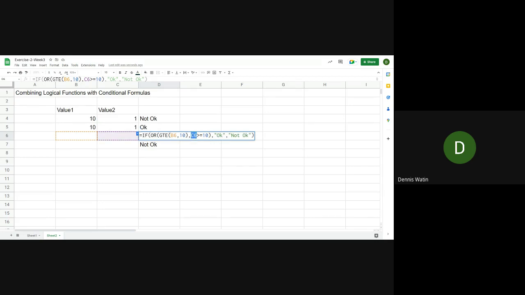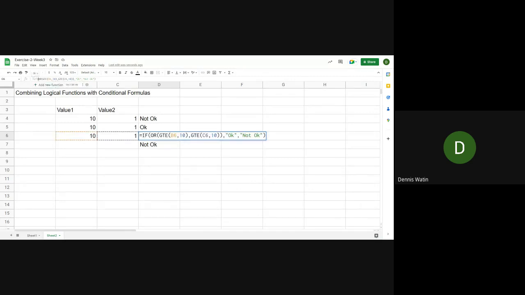So same with here. So GTE is greater than or equal to C6 and 10. So for this one here, it's the same, class, no? So I'll put 10, I'll put 1. So it's greater than or equal, with OR.